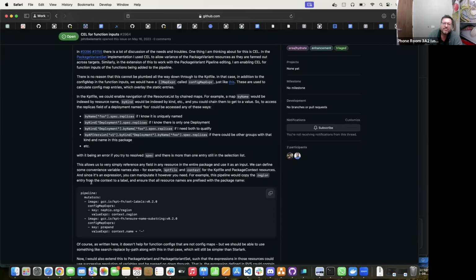So that solves a bunch of issues around value propagation and it would simplify a bunch of our packages. For example, where we're copying things around or using setters. Remember, we have this thing where the cluster name has to propagate into the workload cluster, but it also has to propagate into a package name, and it gets messy and it's not very expressive, and the apply replacements is kind of crude. Apply replacements goes away with this.